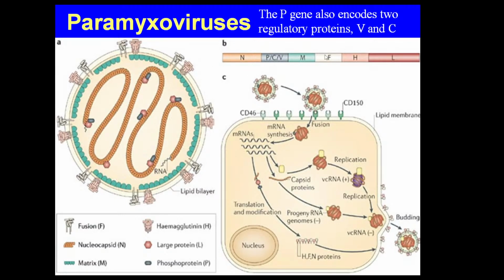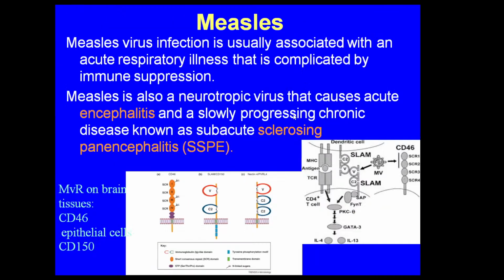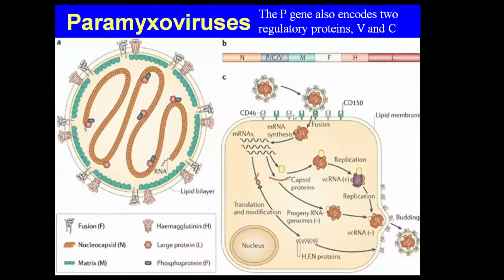And you can see here the fusion protein is this one that is common in all Paramyxoviruses, and the hemagglutinin protein or some variants of the binding proteins that is here, right? Because it can be hemagglutinin, then it can be HA, hemagglutinin with neuraminidase activity, and also it can be glycoprotein.